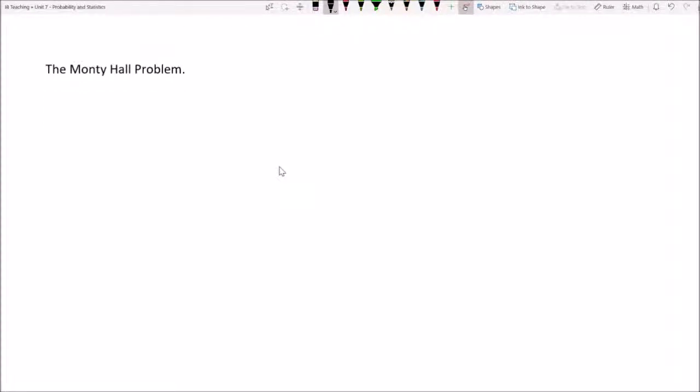So with that, let's do one of my favorite exercises in really all of math. It's one of my favorite things that I teach. That's the Monty Hall problem. The Monty Hall problem goes like this. You're on a game show, and they call you down, and there are 3 doors.